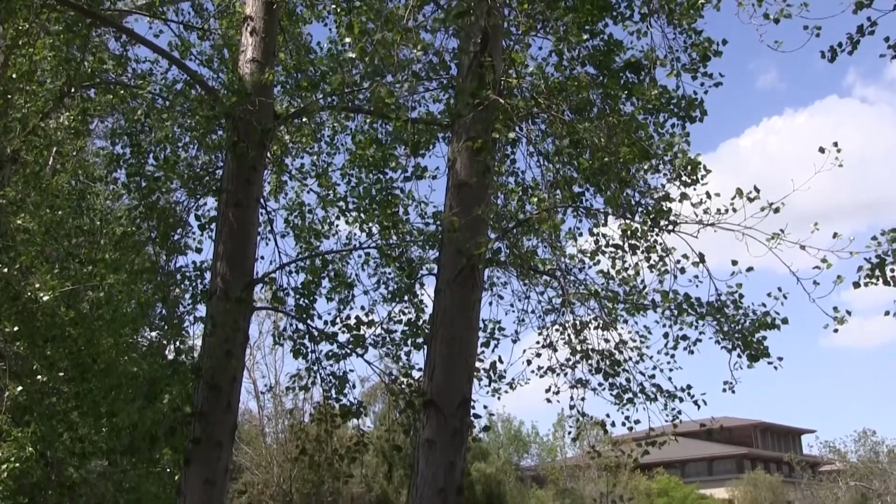So Jen, normally when I think of native trees, I think of oak trees or in the Santa Cruz Mountains, redwood trees. But there's a wide variety of native trees that people can plant. What do we have here? Sure. Here we have the native western sycamore. And across the way there we have two types of native cottonwoods, the Fremont cottonwood and the black cottonwood that are planted around the ponds here. We also have two types of willows, the red willow and the arroyo willow, which you'll see if you walk around the landscape here at the pond. Great, thanks.